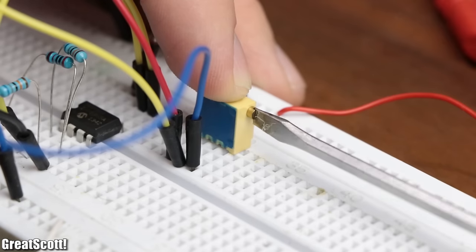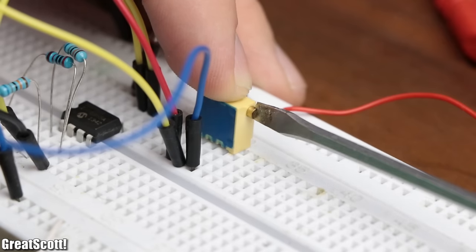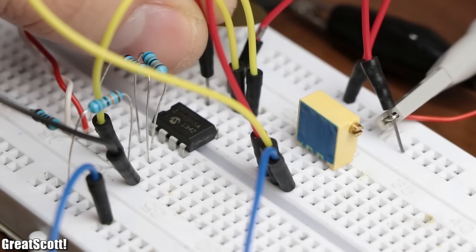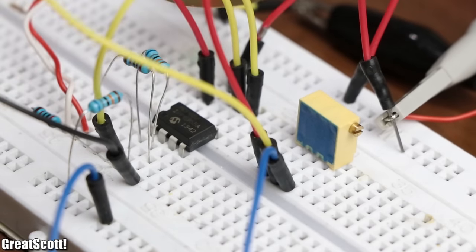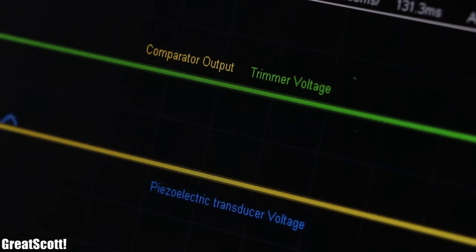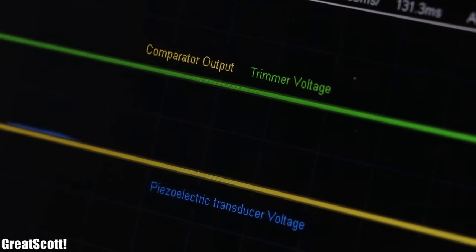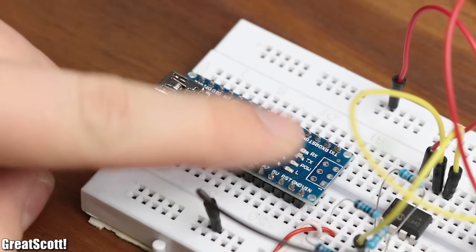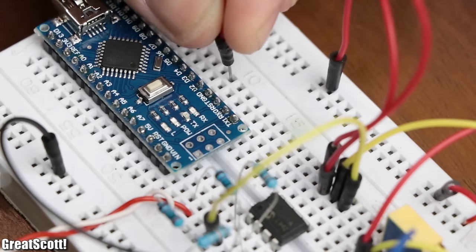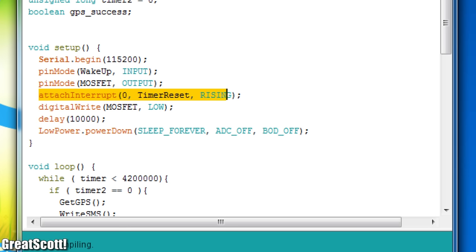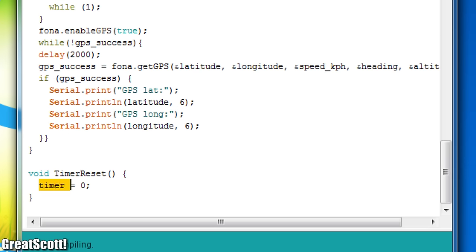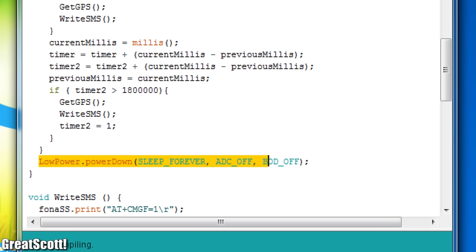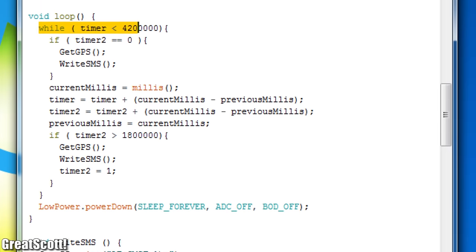This output directly connects to the non-inverted inputs of the other op-amp inside the IC to create a comparator through the help of a 50 kilo ohm trimmer on the inverted inputs. This way we can set the sensitivity level of the system and thus only get a 5 volt output of the comparator whenever the voltage of the piezoelectric transducer is higher than the voltage of the trimmer, aka voltage divider. The output of the comparator then directly connects to pin 2 of the Arduino and will act as an interrupt to reset a timer variable that would put the Arduino into sleep mode after no occurring shocks for 70 minutes.